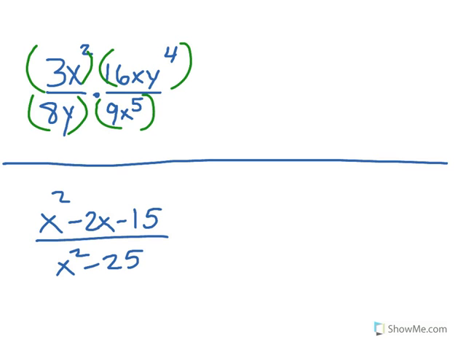Now, when you look at the bottom down here, this is what we call a trinomial, and this is what we call a binomial. There's addition and subtraction happening here. When that's the case, you have two totally different scenarios. So let's jump into the top one and just see what happens here.